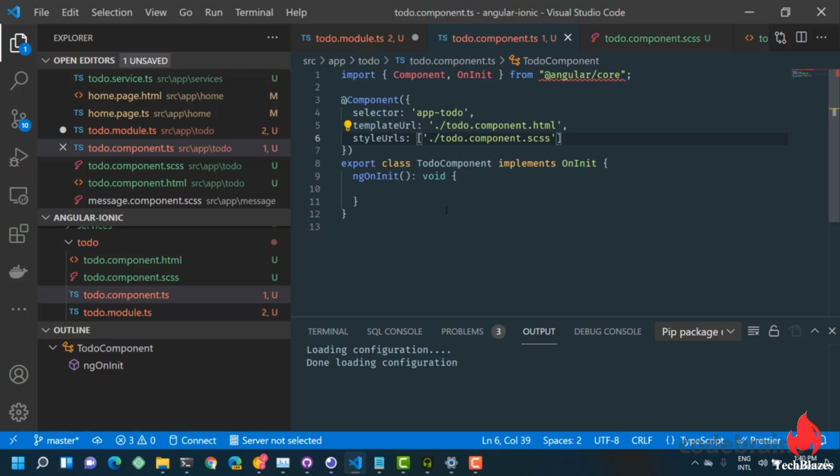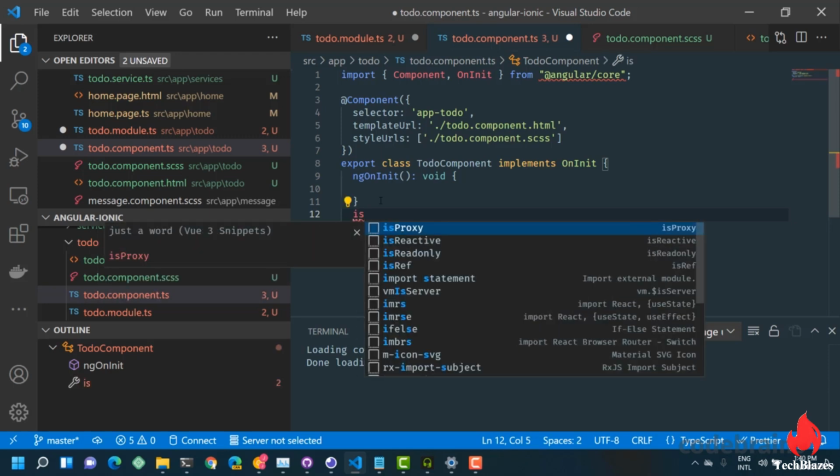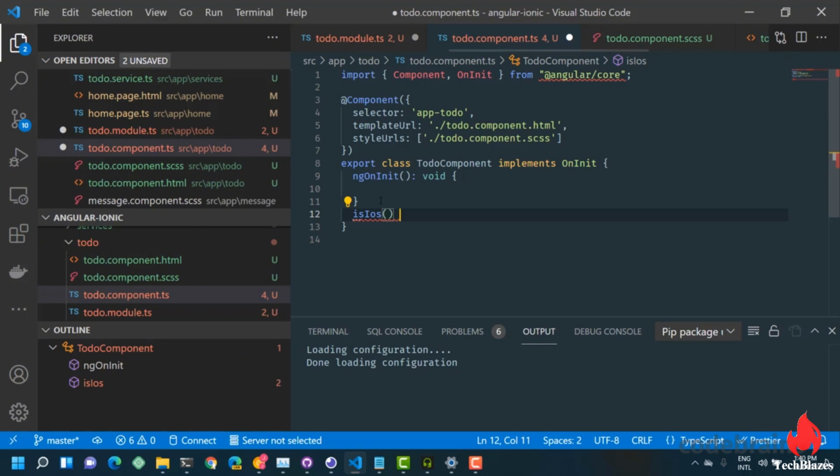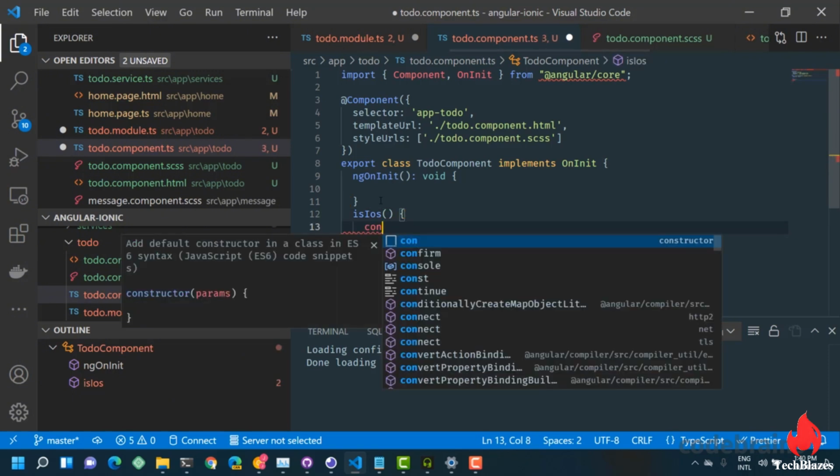So let's see if there's anything else that we should think about. Let's do isIOS. This is just a function to see if the component is being run on iOS.